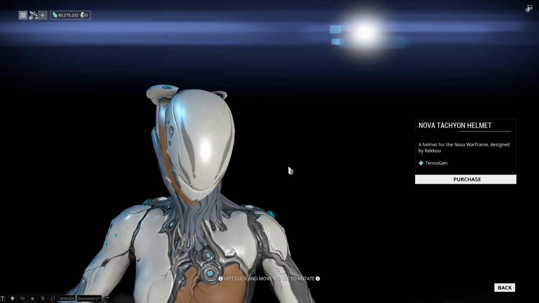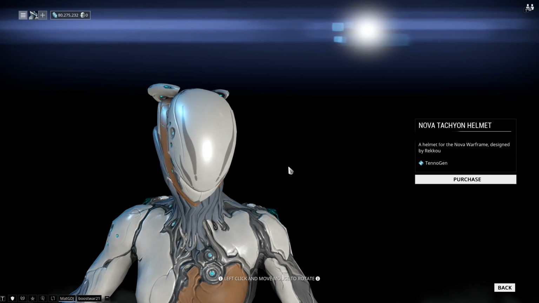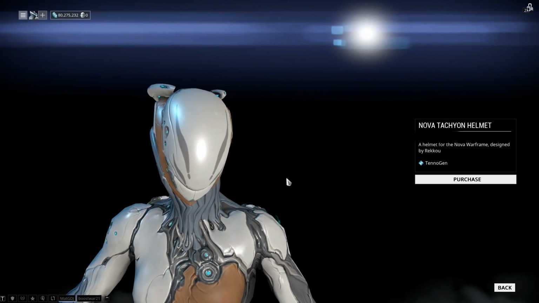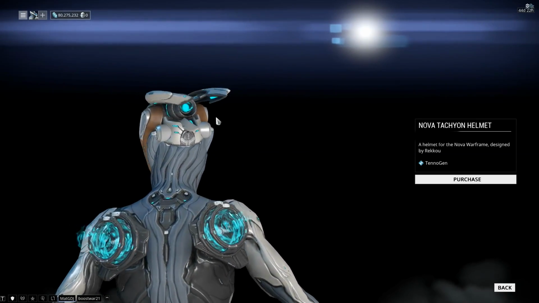Then there is also Nova's other helmet, that helmet. Again, I'm going to butcher the pronunciation here, so it's better if I just kind of leave it on the screen and go, yes, that's what it's called. Tachyon? Yeah. And when I first saw this, it's like, yeah, okay, that's kind of, what the hell, it's got a jet engine on the back.